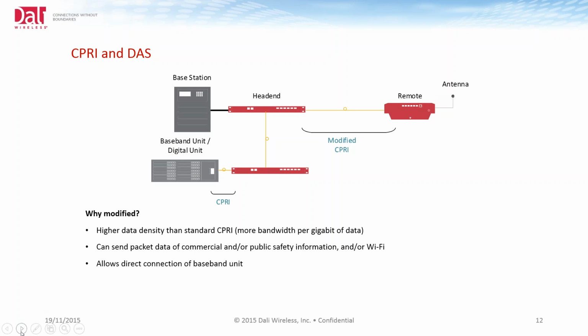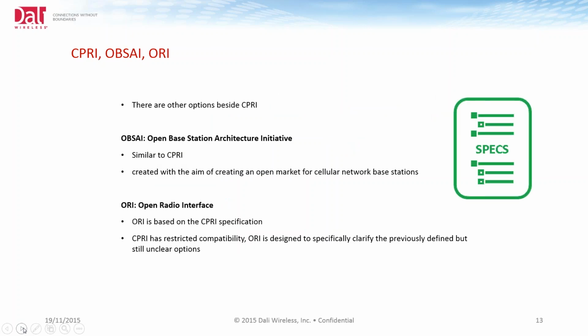And again, the last point is it allows direct connection of the baseband unit. So from our perspective, what we've done is we looked at a digital system because we believe there are significant advantages to digital. The loss on the fiber does not affect the RF. We can select the SFPs, the small form factor pluggable transceivers, so that we can go longer distances, or if you've got a shorter distance, you can select a lower power, lower cost SFP to keep the cost of the entire system down. We can connect multiple remotes. We can integrate Wi-Fi with analog RF, with CPRI.